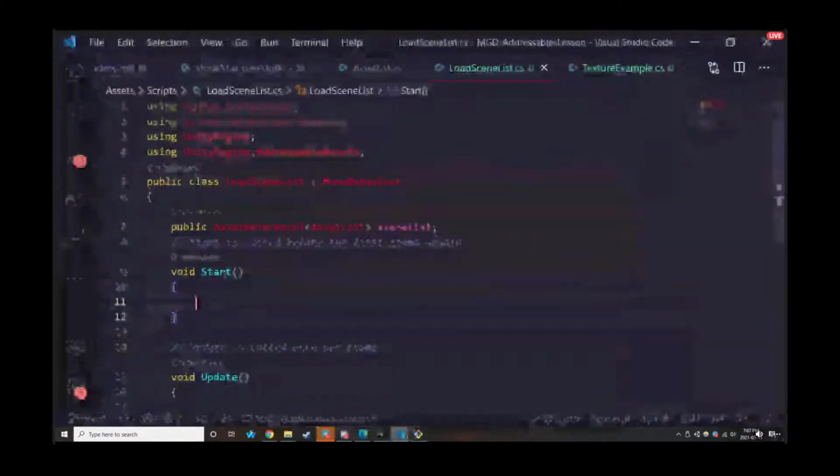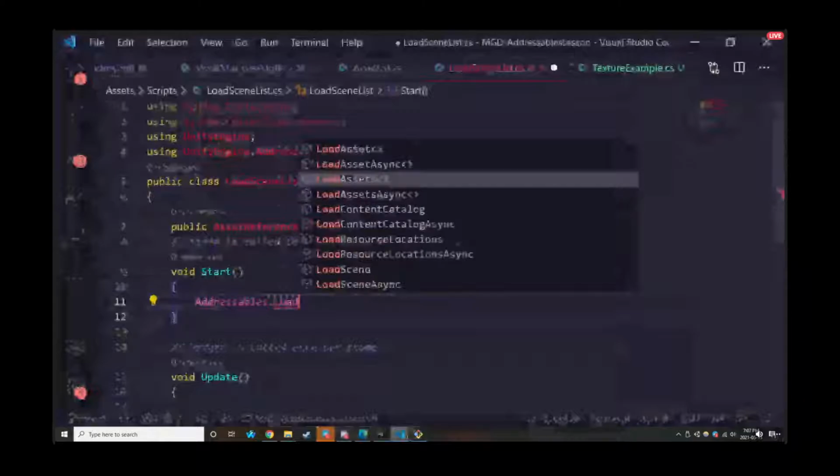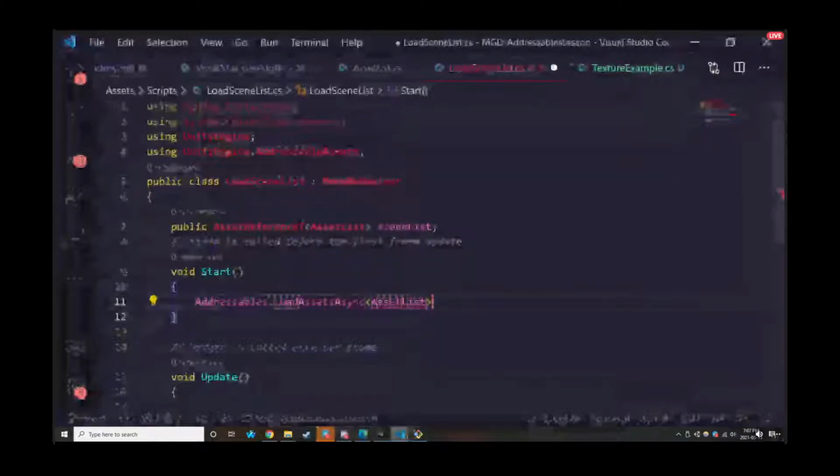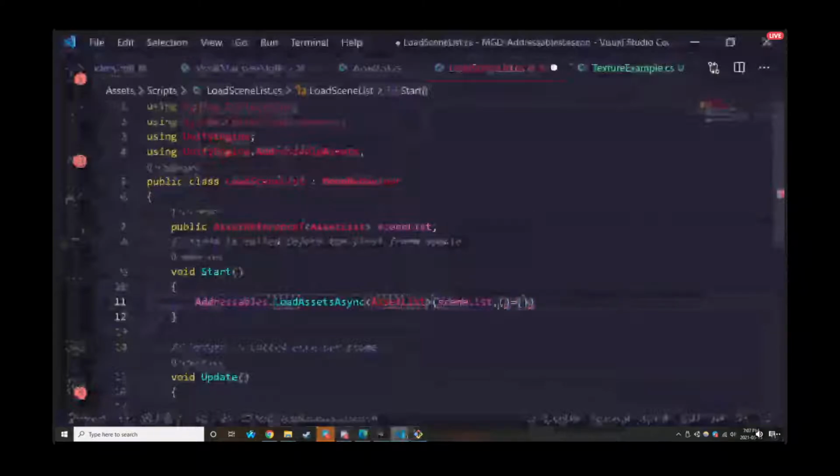So we said, hey, we got our seamless. Cool. We're going to say, let's see, addressables.LoadAssetAsync asset list seamless. And let's just do some kind of inline callback. It's the devil, I know, but hey, man, it's how I roll sometimes. Anyway, so I'm doing an inline callback. So this method right here, I'm about to write, is gonna get fired when this loads.